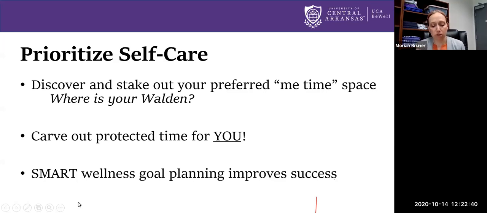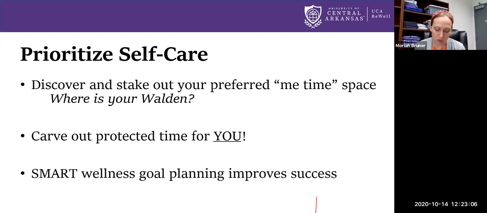Okay, and so this session is not going to be complete without addressing self-care. So work-life balance cannot happen without it. And your wellness matters, because we already talked about this. What we learned in last session is that you model behavior for students and you contribute to the overall culture of wellness on our campus. And so in order to invest in others, you have to invest in yourself. Sounds cheesy, but it's true.